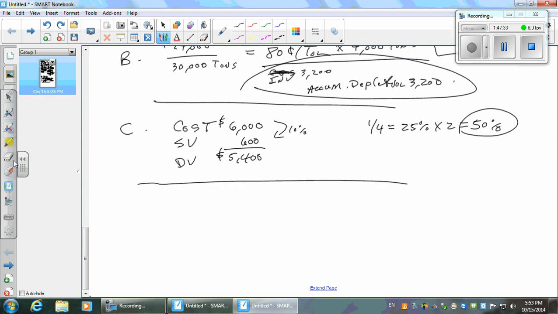Take its book value at the beginning, right? Year 1, 2, 3. We don't really have to do 4, but we could. Okay, its book value at the beginning is how much? 6,000. There's no depreciation yet. When am I going to stop depreciating it? When it gets down to 600 salvage, right? Okay? We're not ready to start yet.